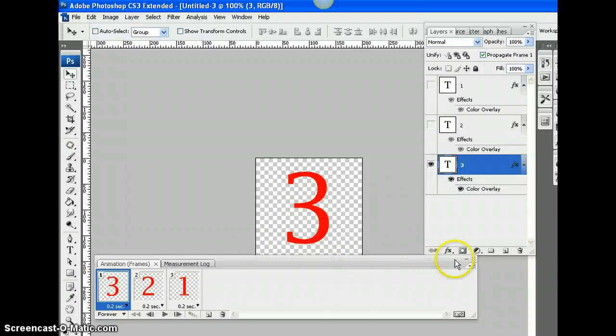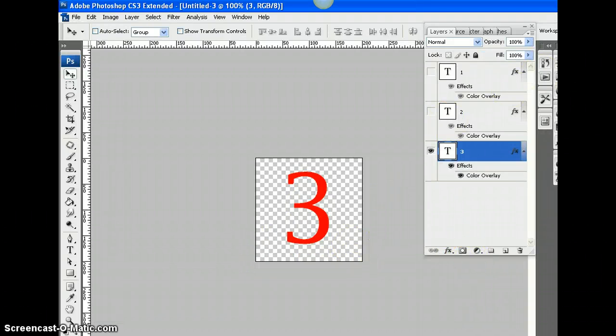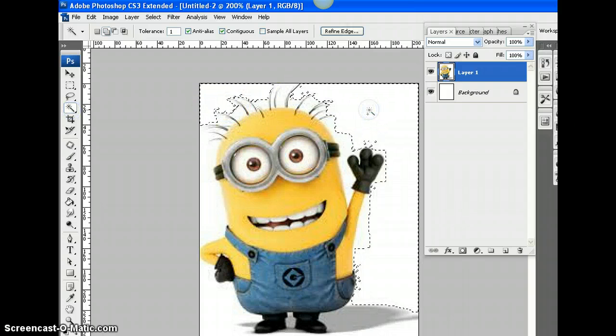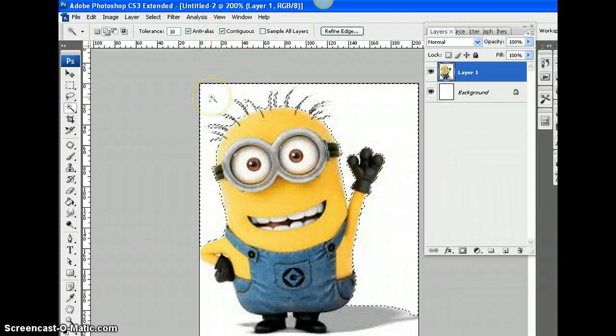So let's scrap that, and let's go back to, how am I going to save that? No. We're going to go back to this dude here, and I'm going to challenge myself to use some of my Photoshop skills to cut this guy out. Okay, that's rubbish for a start. Let's change the tolerance there to 10. Try again, that's better.